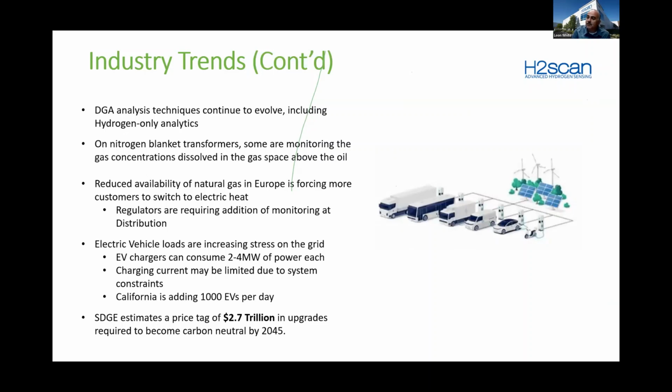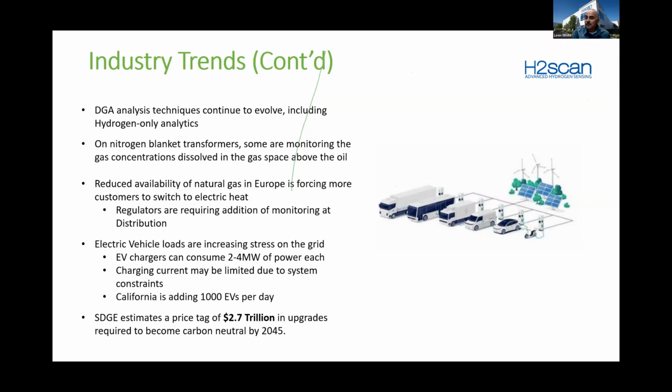The other thing, again, since we work a lot with hydrogen sensors, a lot of people are now working on DGA analysis techniques to include hydrogen-only analytics. So John Brett's going to be coming up here shortly. I'm not sure if he's included anything in his presentation, but I know the folks at Delta X Research have been doing it. Other folks have been looking at hydrogen-only analytics. Again, we work with people around the globe, so some of the things we can talk about because it's been announced publicly, other things we can't. So a lot of people are looking at that to look at hydrogen.